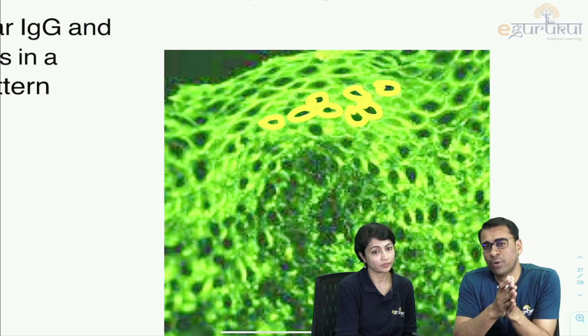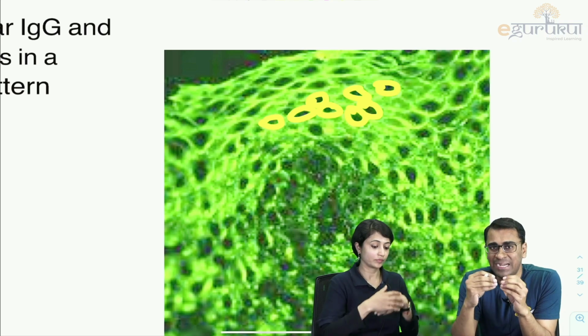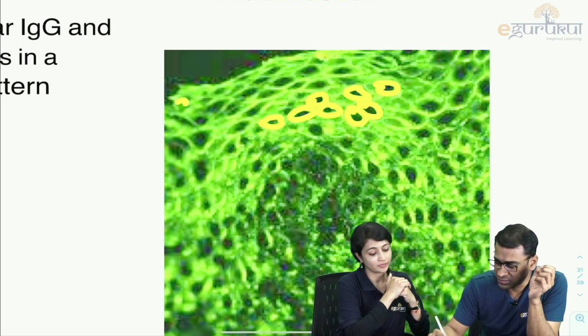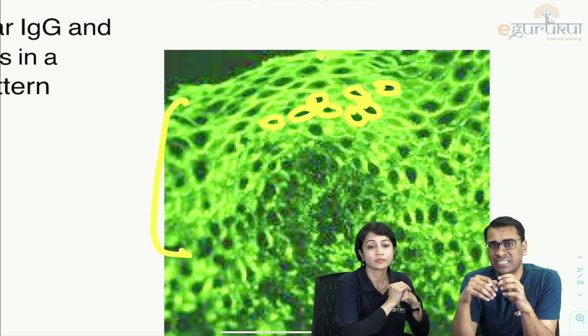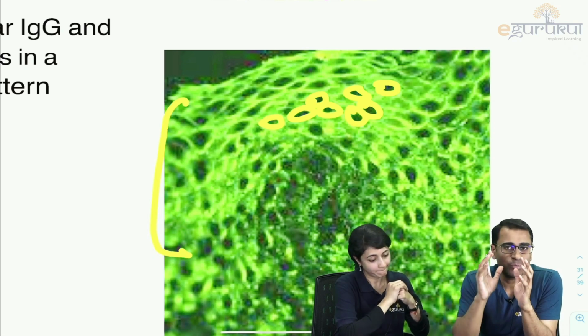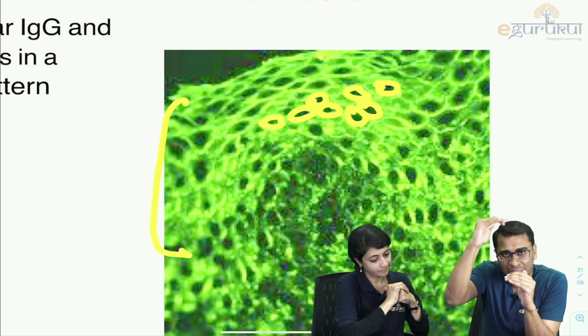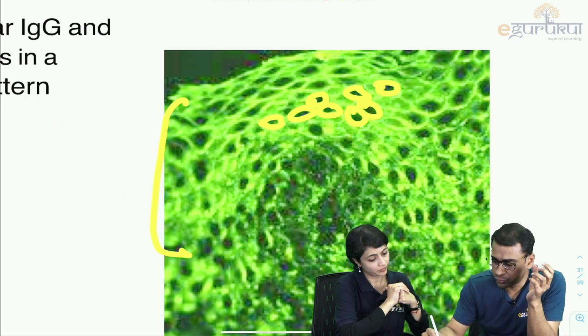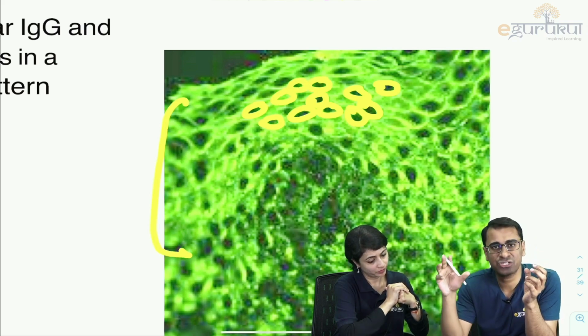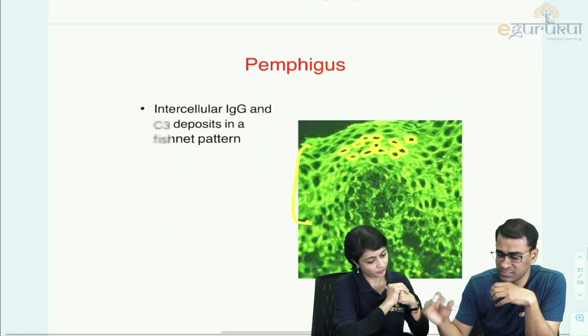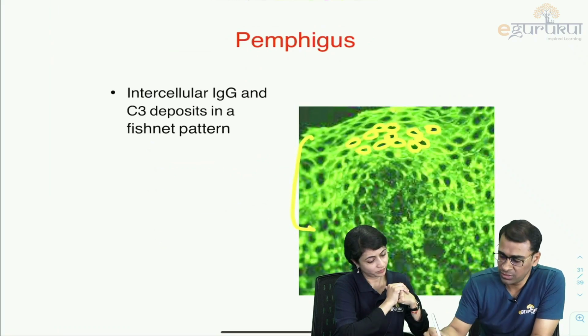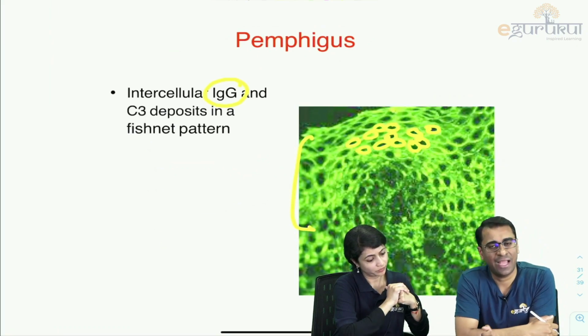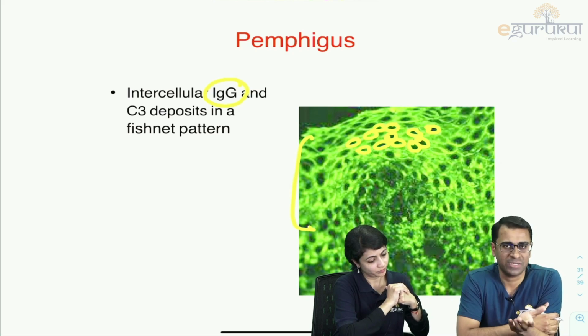More importantly, when we talk about pemphigus vulgaris, the antibodies are mostly throughout these lesions, and those are against desmoglein 3. So because it's desmoglein 3, the entire epidermal area will show the immunofluorescence, all around the cells. It will give a typical fish net pattern. Okay, this typical appearance is called a fish net pattern. It is IgG antibody, and with the IgG there will always be complement C3 deposition.